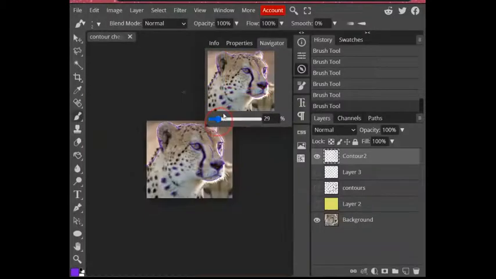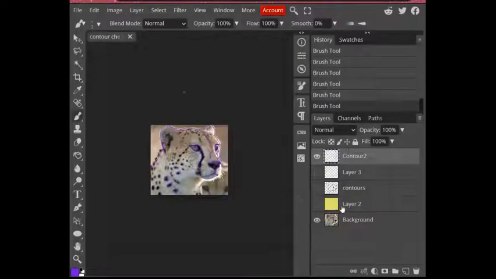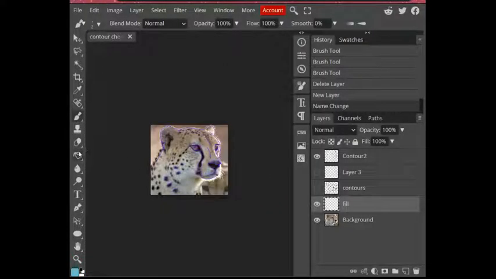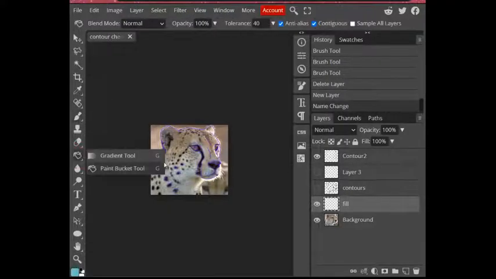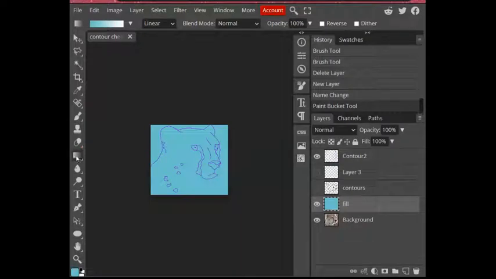Now, again, if we were to continue on this, we should start seeing our cheetah, okay? Now, the other thing I did, you can see layer 2 here, and I'll just delete that and show you how I did it, is I'm going to make a fill layer. So I'm going to make a new layer, and I'm just going to call it fill. And the way I use a fill layer is I'm going to pick another color that contrasts well with the selected color. Again, it could just be white, but let's just use color for fun. And to create a fill layer, we need to make sure we are on the fill layer. We're going to use the paint bucket and just click that in. And again, a lot of times it looks like the gradient tool, but let's make sure to use the paint bucket. And there's a fill layer.